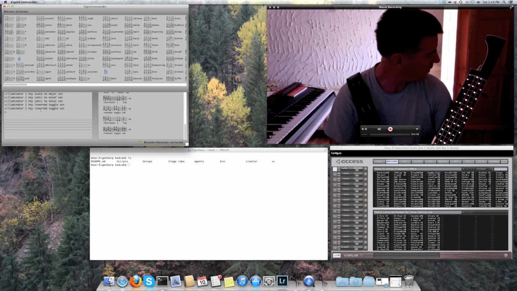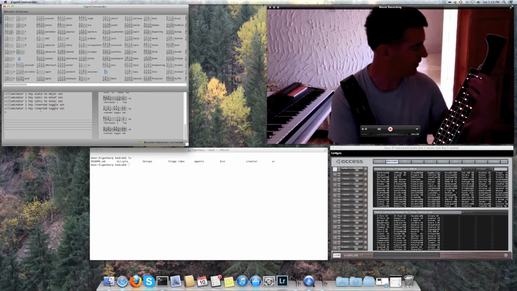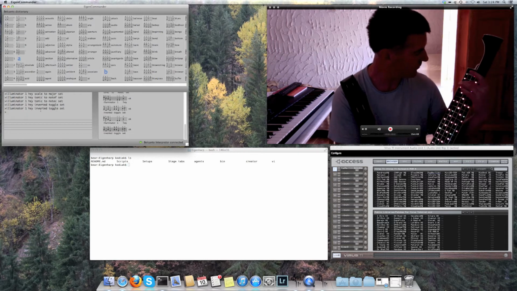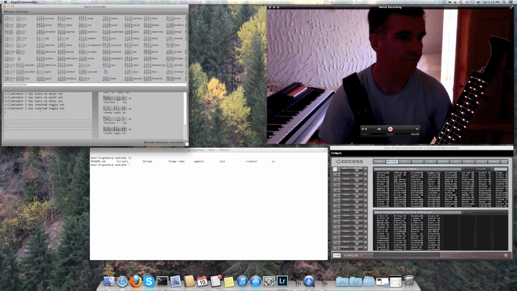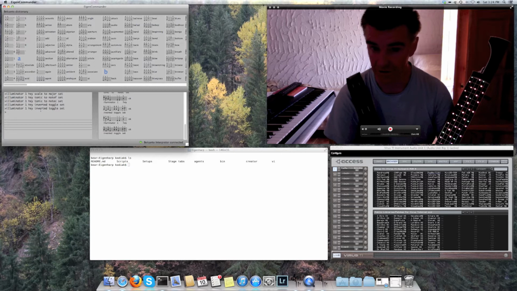Okay, so if we just look at the CD, for example, we can see we've got C here and D here, obviously separated by C sharp and D sharp. This is important because now we're going to change the layouts.